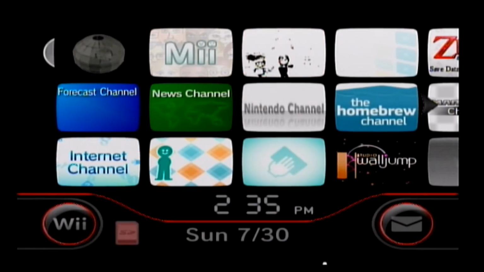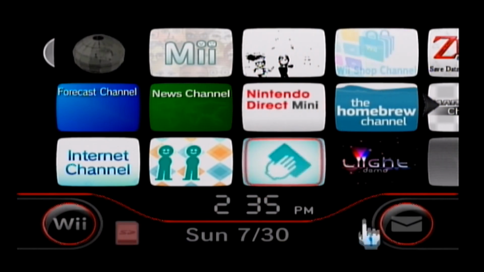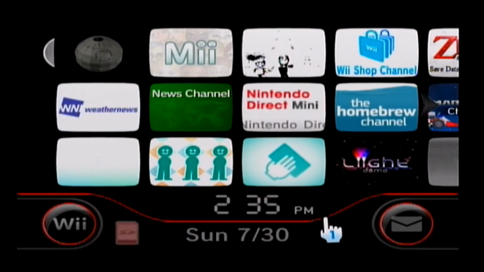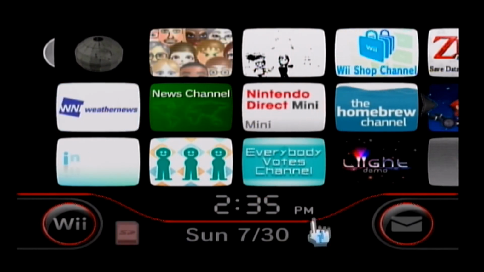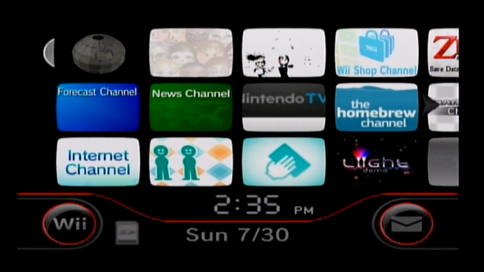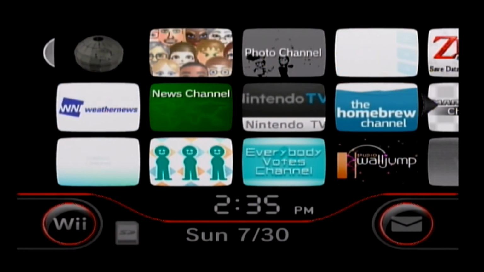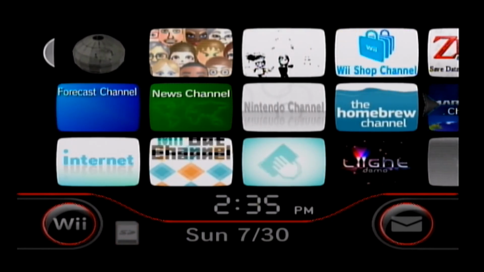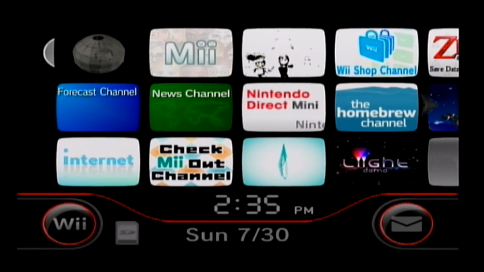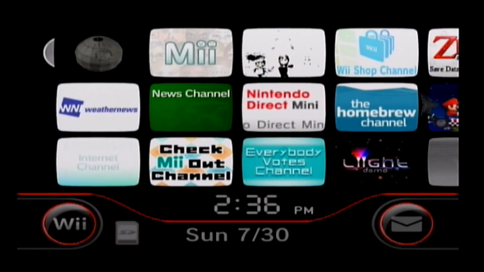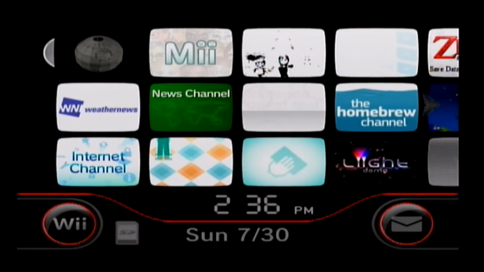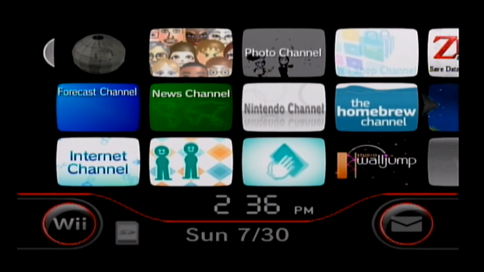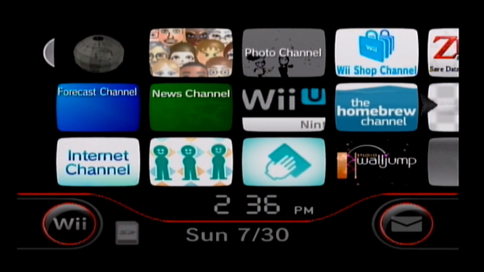But if there's a black screen, you can look up a tutorial for what to do if that happens. If it gives a black screen, to get into preloader, you're going to want to power off your Wii, and then power on and hold the reset button. It'll bring it into preloader, and then you can just fix it from there. So yeah, look up a tutorial for that to figure out how to do it.